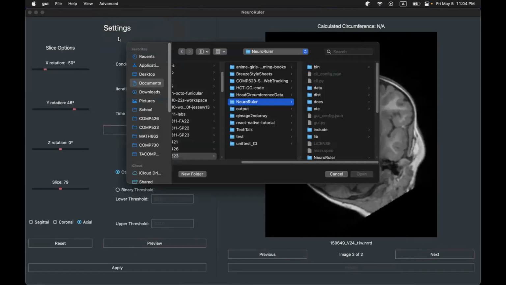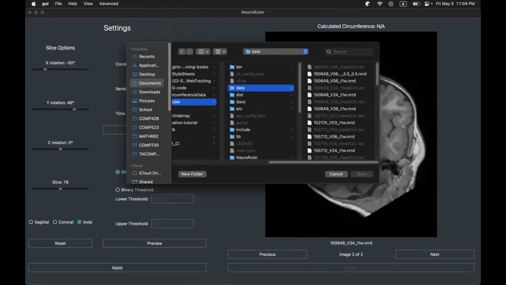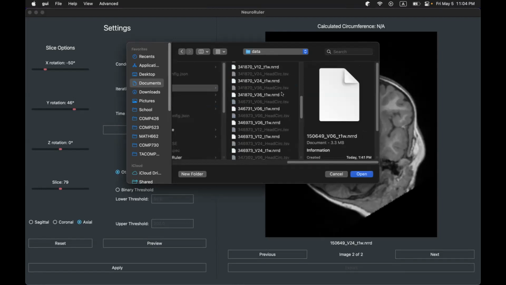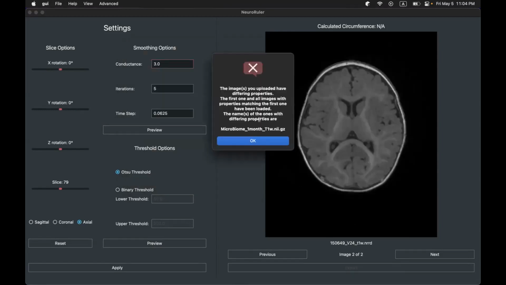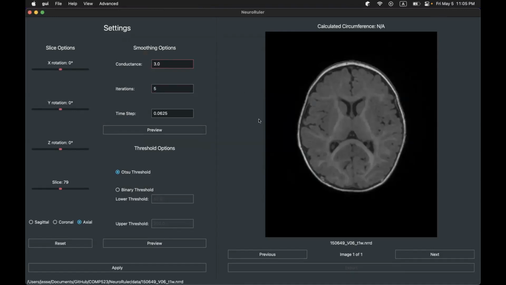What happens if I press open, I use the keyboard shortcut there, and I purposely select something like this image, which definitely has a different spacing value or dimensions? You'll get this little error saying this image has different properties, you can't load it. So all the images have to have the same properties to be loaded.